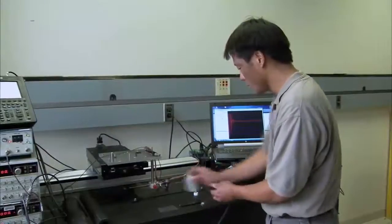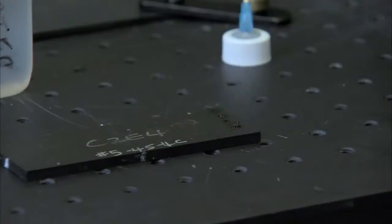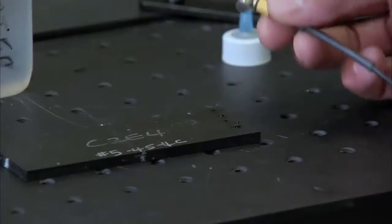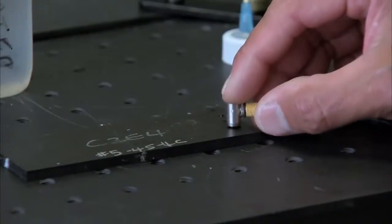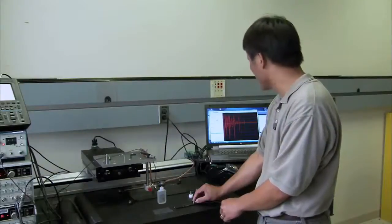So I'll just put a little water on the surface, and as you can see, as I press down, you can see the waveform change, showing that the ultrasonic energy is transferring into the sample and it's reflecting back through the sample.